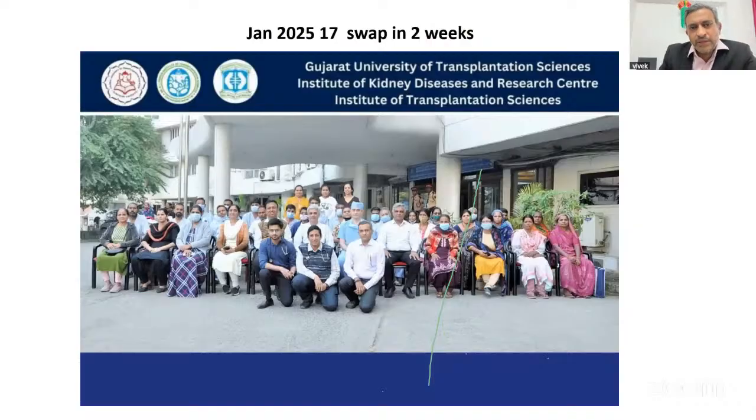So in January 2025, we kickstarted the new year with 17 swab transplants in 2 weeks. This included the first 7-way swab transplant of India and 5 exchanges of 2-way swab transplant. These surgeries were performed non-simultaneously. We usually perform 2 transplants per day, and we have a mechanism to prevent donor lineage, and so far over 100 non-simultaneous surgeries, the donor lineage is 0%. Next slide.